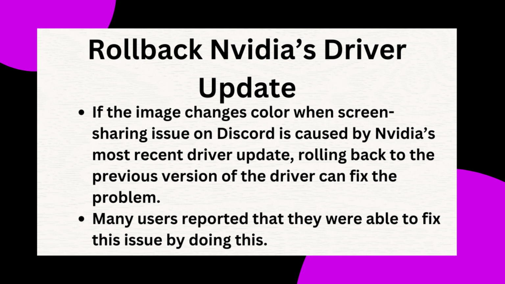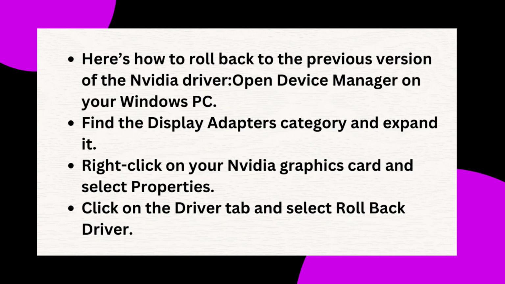If the image changes color when screen sharing on Discord is caused by NVIDIA's most recent driver update, rolling back to the previous version of the driver can fix the problem. Many users reported that they were able to fix this issue by doing this, and here is how to roll back to the previous version of the NVIDIA driver.